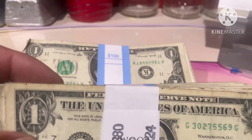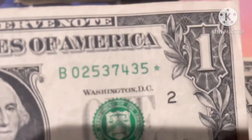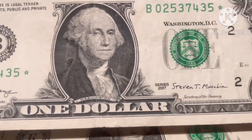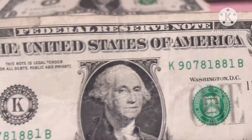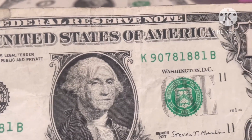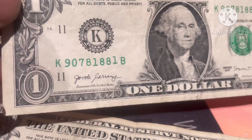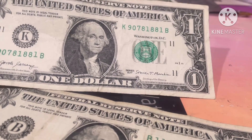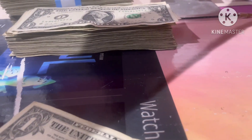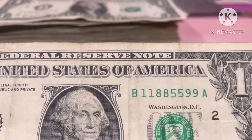Let's do strap number eight. Number eight is hunted and in the last bills I find a star note - 2017 B series. And I got this here - on this side you can see the number one is going up just a little bit, a miscut. I'll put it on the side for now. And this here is four pairs - you can see 1 1 8 8 5 5 9 9 - but it's in bad condition.